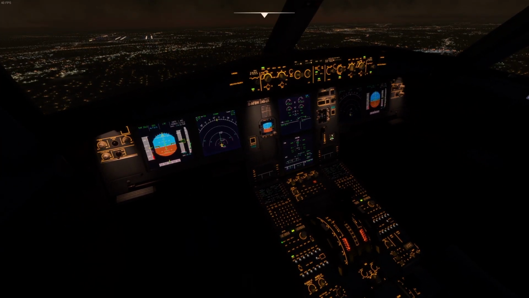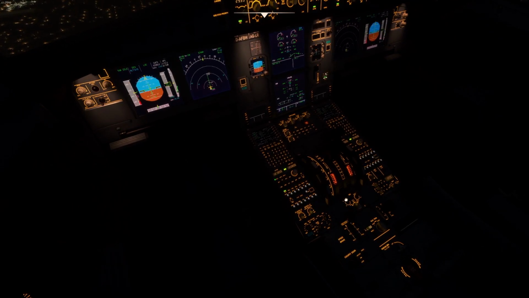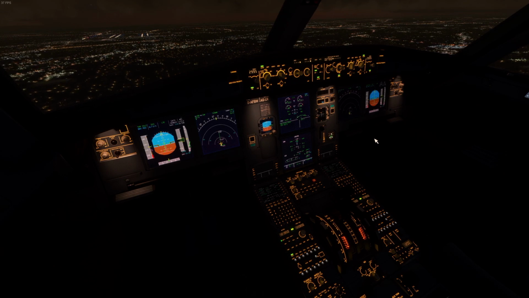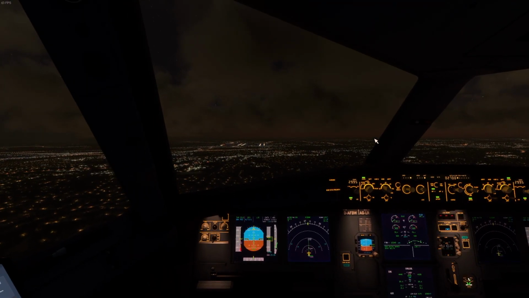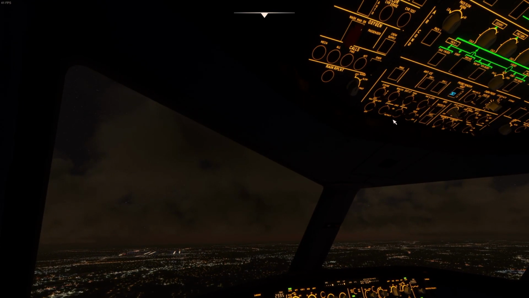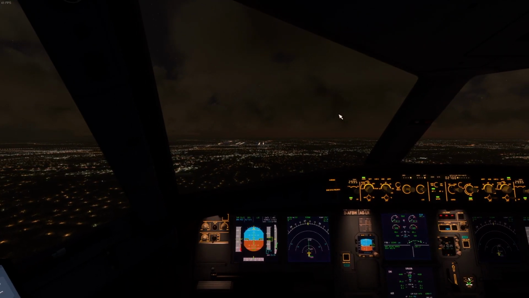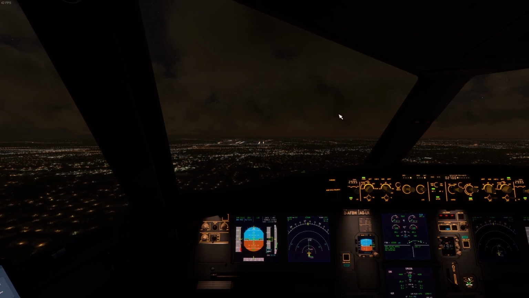With that being said, we can go ahead and arm our speed brakes. We're gonna go medium auto brakes. 2,500. We're gonna drop our gear. All of our lights are already on. Seatbelt lights on. Please prepare for landing. And we're good to rock and roll.